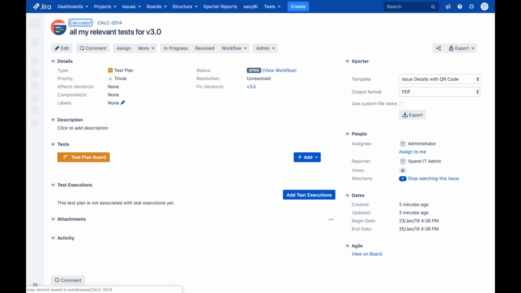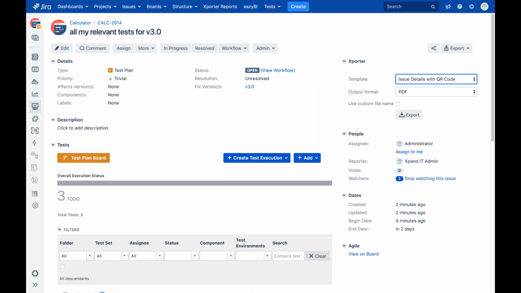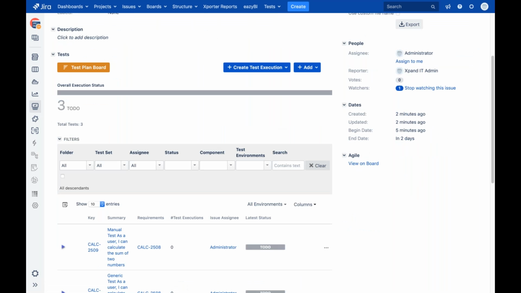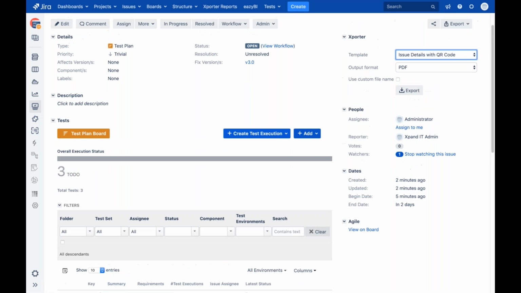Okay, so as a starting point for test plans, you can either work on the board or from the test plan screen. Basically, you can do the same sort of operations in each place. In this case, I will create a test execution for my 3 test cases right from the test plan issue screen.